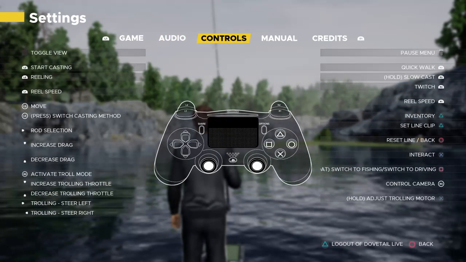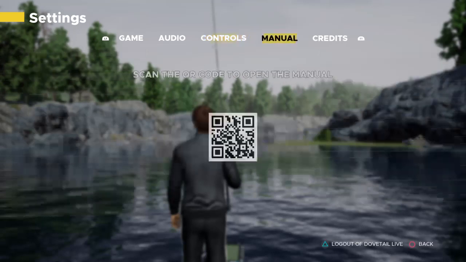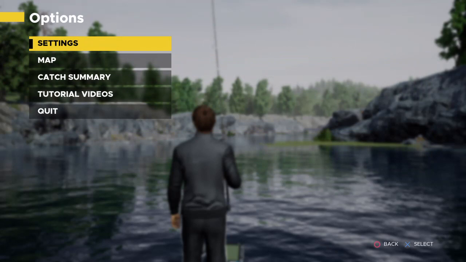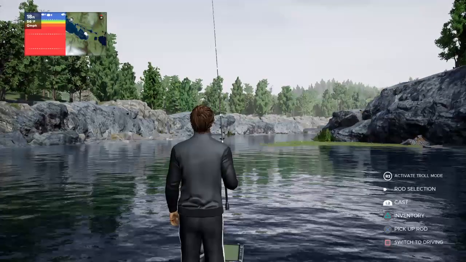Because I need to change up to down, down to up, just to be familiar, like what I'm doing all the time in Fishing Planet. That's why you see the strike is poor all the time, because I think I will pull the rod up, but I pull it down. So I need to change that, but I can't. There is nothing here. Manual, credit, nothing. This is not good for me.